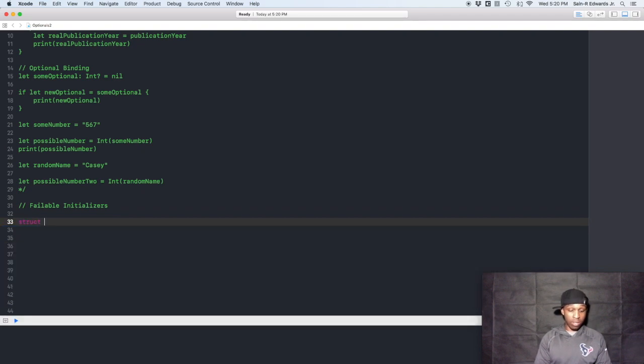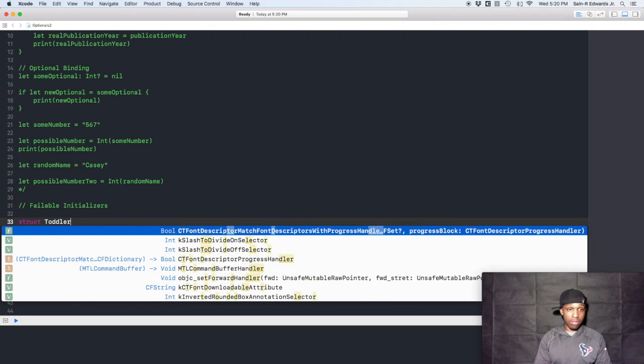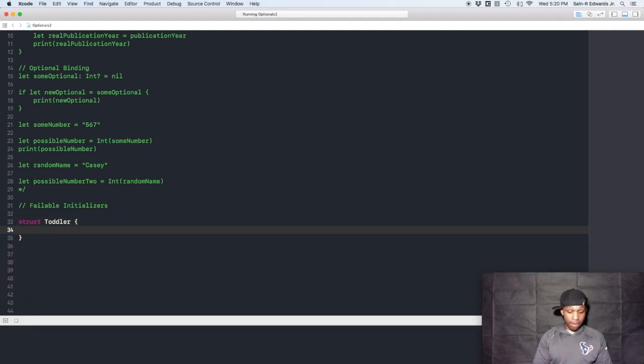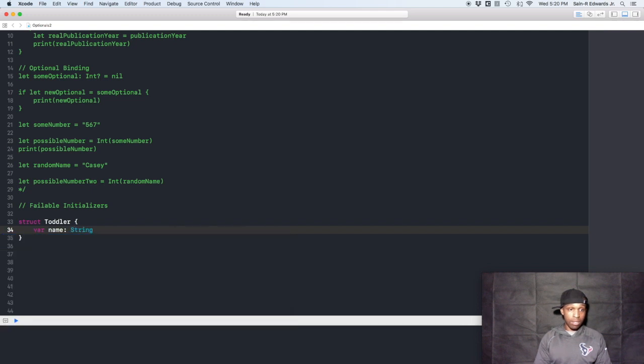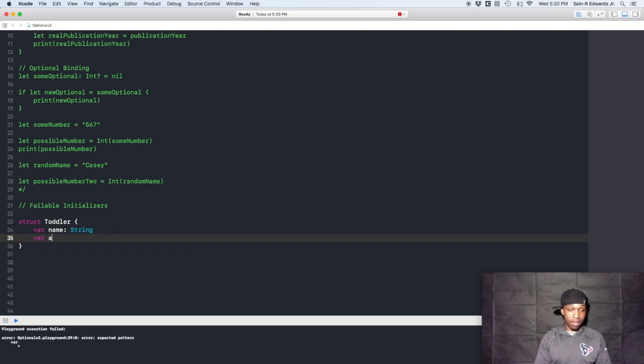So I'm going to create a struct just like it is in the book, and I'll just call it Toddler. We're going to say var name, be a string, and var ageInMonths, we're going to give this an Int.